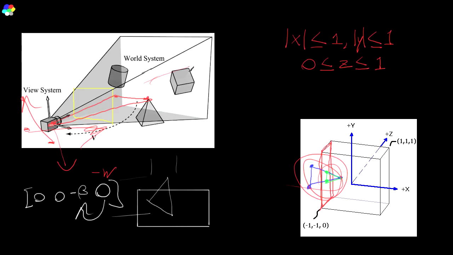By the way, the same problem exists for the far plane as well. You can only clip the far plane geometrically. However, if you fail to clip triangles on the far plane, there's no real big consequences. The main issue will be now your Z is going to be from 0 to 1 plus a little bit. So your Z won't be constrained from 0 to 1. You'll have some Zs that are beyond 1 because you didn't clip those vertices to the far plane. And because you're not clipping to the far plane, that means your draw distance will be unrestricted. So potentially you'll be drawing a lot of geometry, which might slow you down.